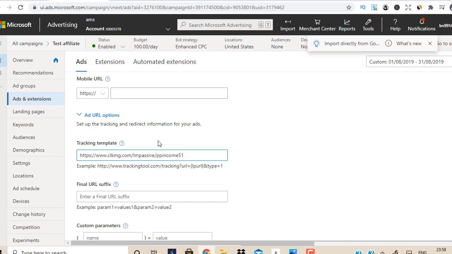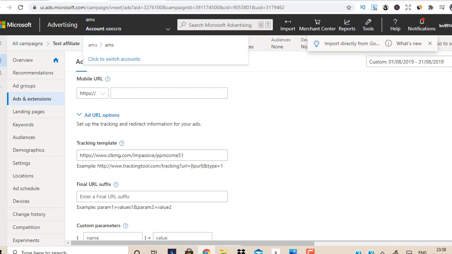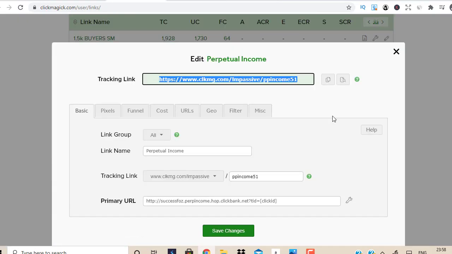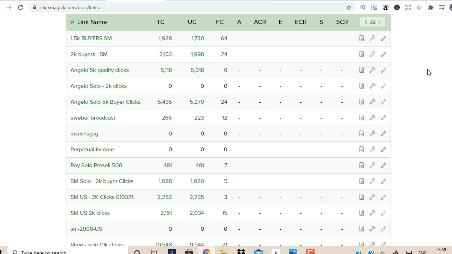Now remember one thing, in this case you're going to track the clicks and you're doing direct linking, but you're not tracking the sale. If you want to track your sales, your conversions, your signups, your registrations using ClickMagick, then you will have to integrate ClickMagick with ClickBank, and it's a very easy process. I will be coming up with a new video on that, so make sure you have subscribed to my YouTube channel.